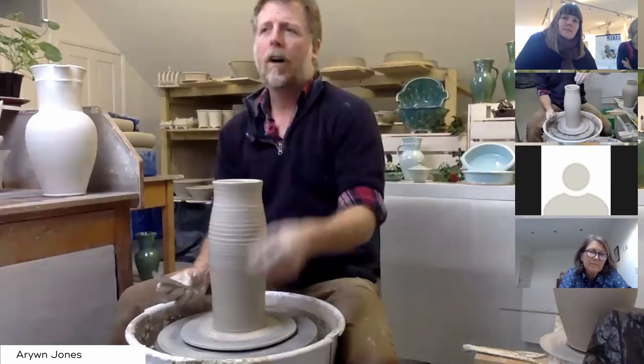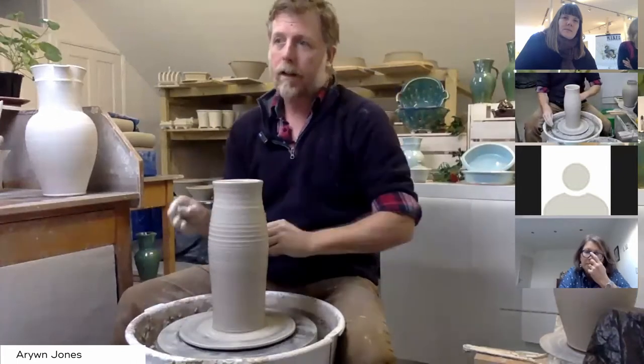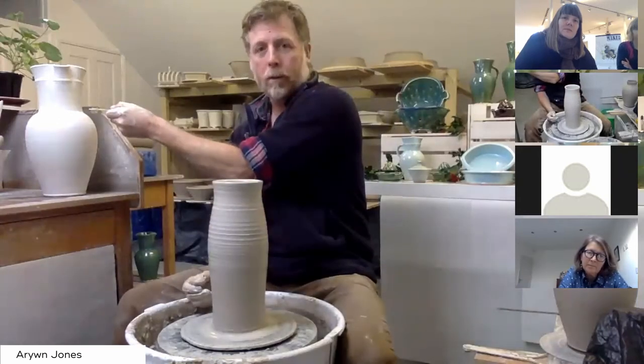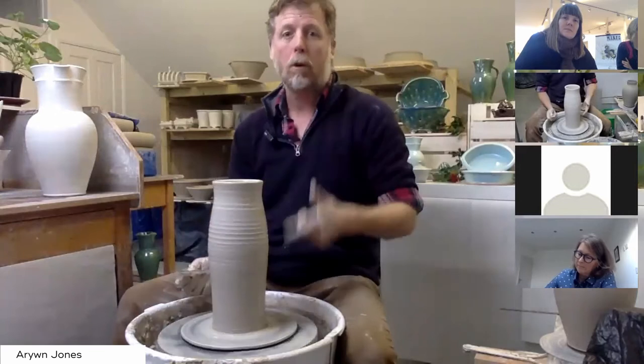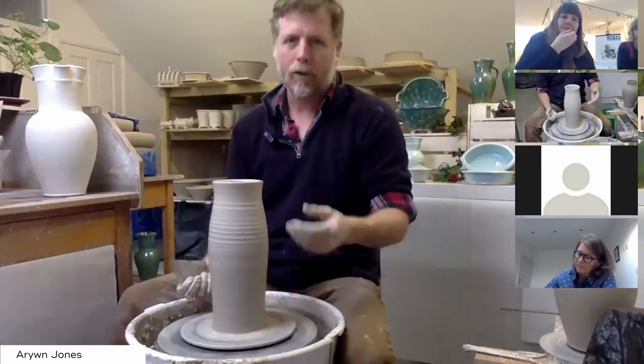I find that the jug shapes that I like and that I make work on a 2/3 to 1/3. So 2/3 for the bottom part of the jug up to the top of the belly, and then 1/3 for the neck. And that corresponds to the weight of the pieces of clay that I use as well. So it would be 4 pounds for the main part of the jug, and then 2 pounds or just under for the collar.